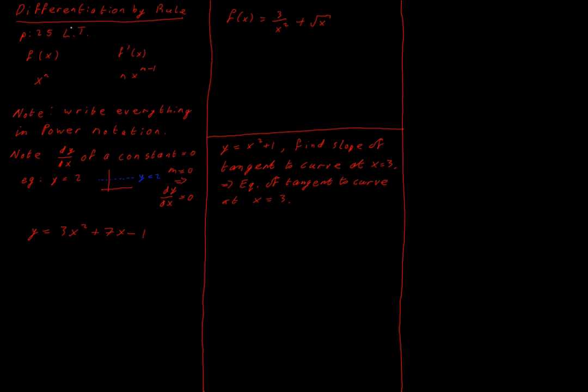Hello. Now, today we are going to be doing something called differentiation by rule. We already know differentiation by first principles. And when we did differentiation by first principles, there's a pattern that emerges. If we start out with a function, say y is equal to x to the power of n, so f of x would be x to the power of n, when we differentiated it by first principles, in practice, we ended up multiplying by the power and subtracting one away from the power.